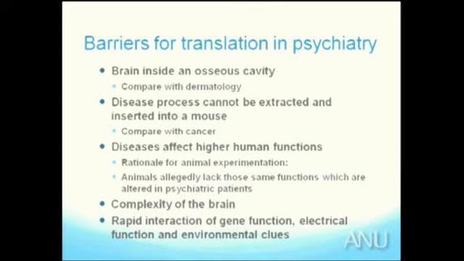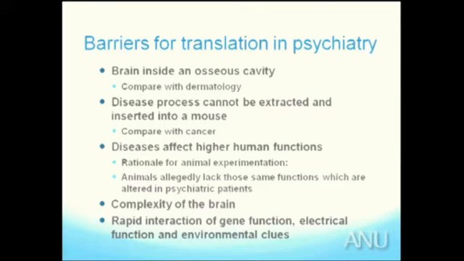And then nothing discovered since 1957, or very little, has made its way to treatment. So there are many barriers for translation in psychiatry. You can think it's easy to blame or to find it funny, but you start to look at why this is. Why hasn't translation been more effective in psychiatry? And there are many factors.